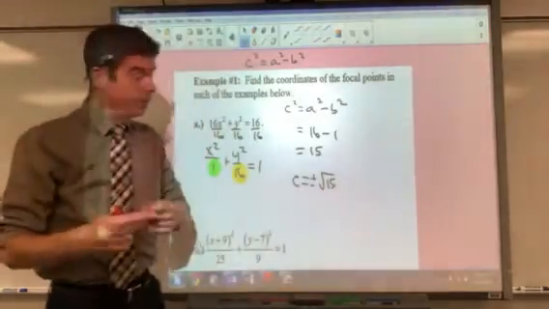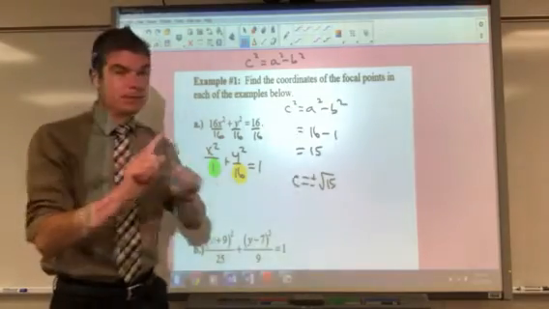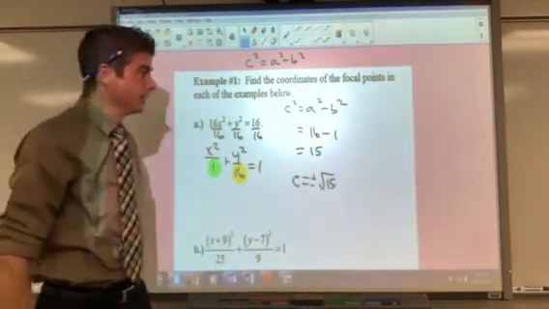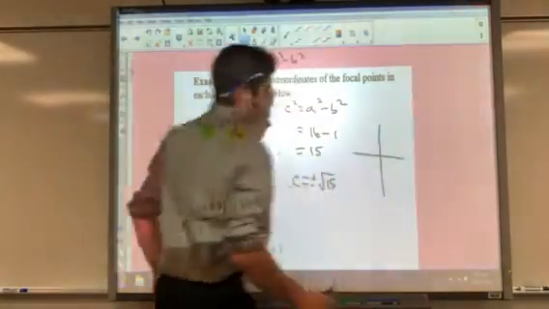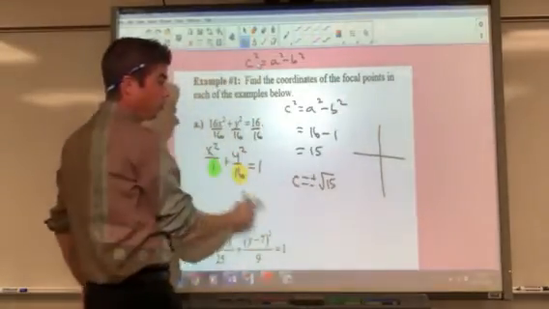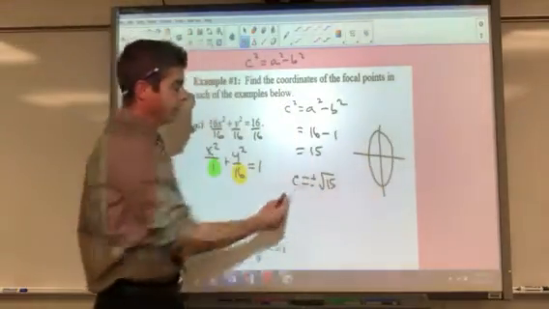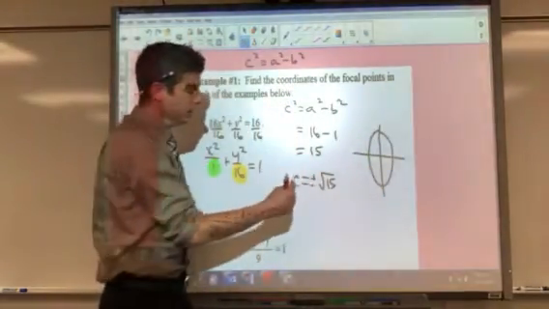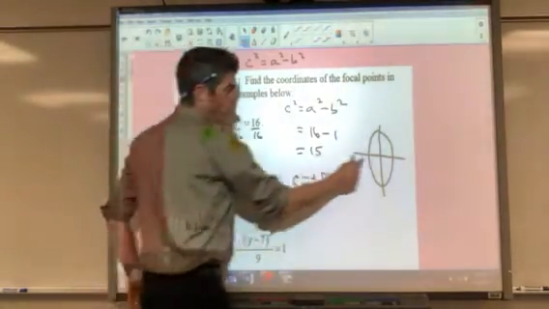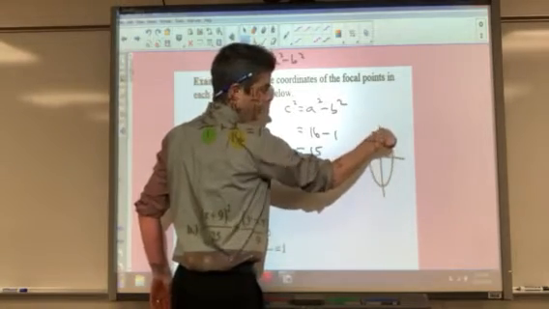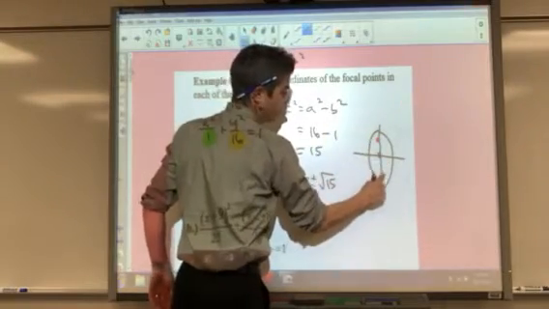And since we're introducing the square root again, we want the plus minus, but I also like the geometric point of view, because plus minus means I'm going on both sides of the center of this ellipse. Now, the center is 0, 0, and it's opening more in the vertical direction. So that's going to help me identify where I'm deviating from the center for this root 15. Since the major axis is in the y direction, the larger number, I'm going to go from the center up root 15 and down root 15. So the coordinates of the focal points will be there and there.